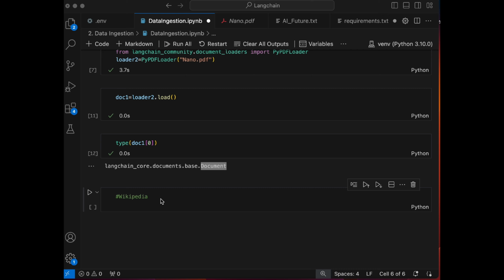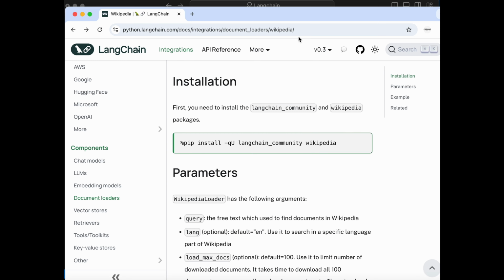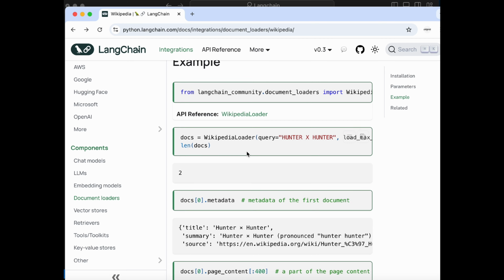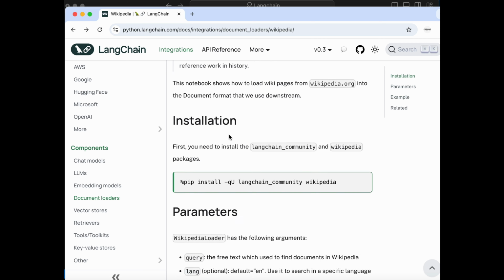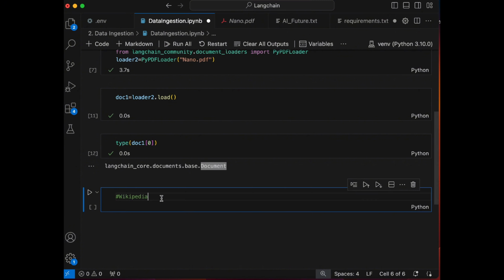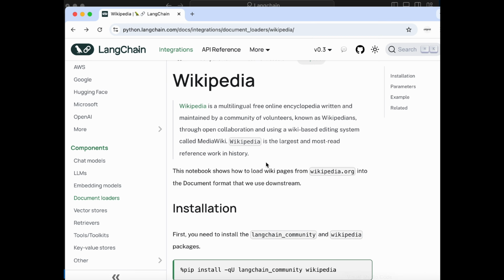We can do it for Wikipedia as well. If we check the document loader for Wikipedia, first we need to do the pip install, and then we can execute this command to load the document. For this one, I think first we have to do the pip install, so let's do that.